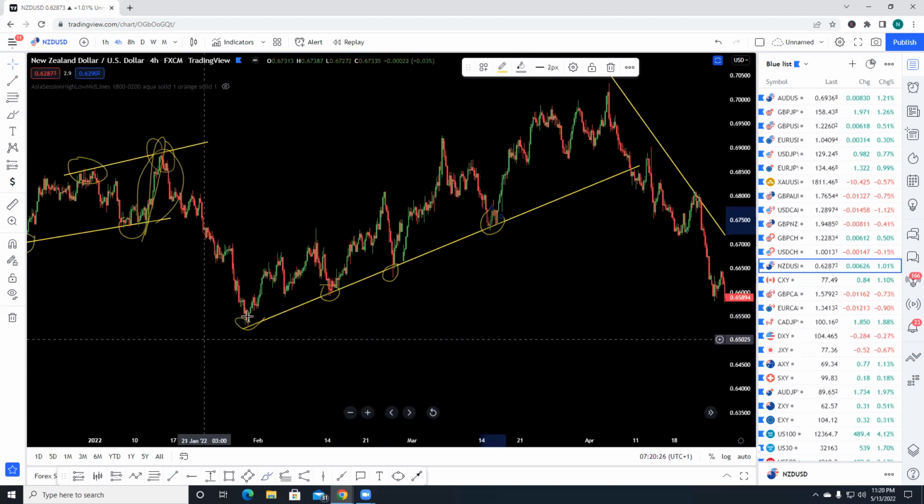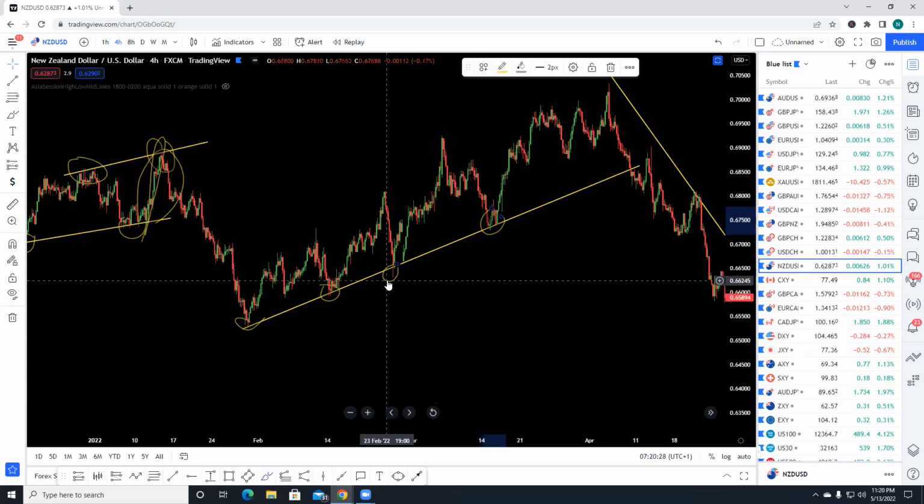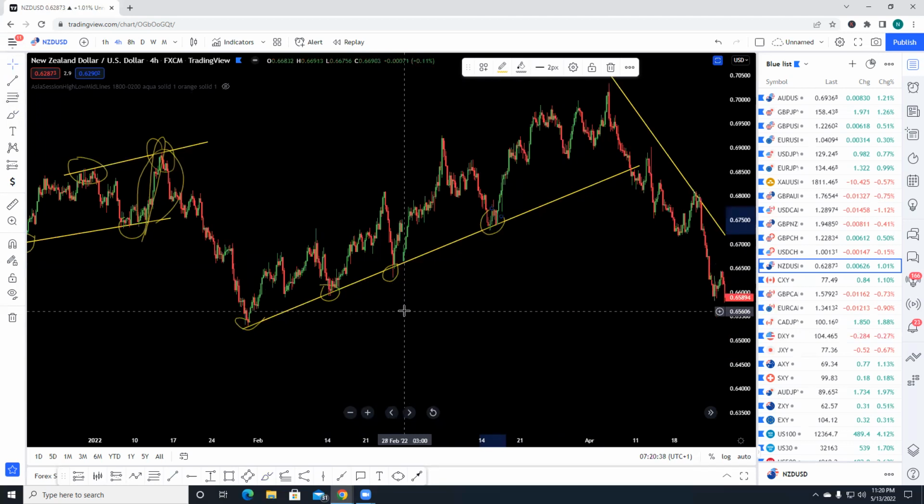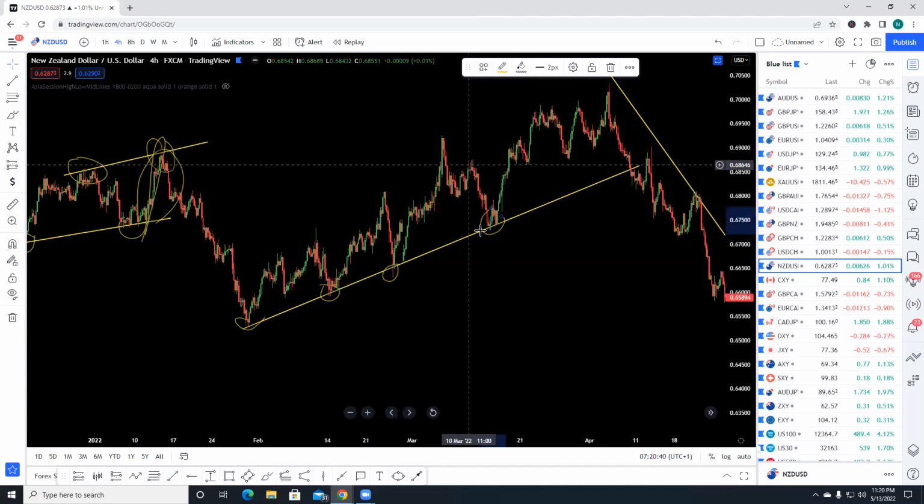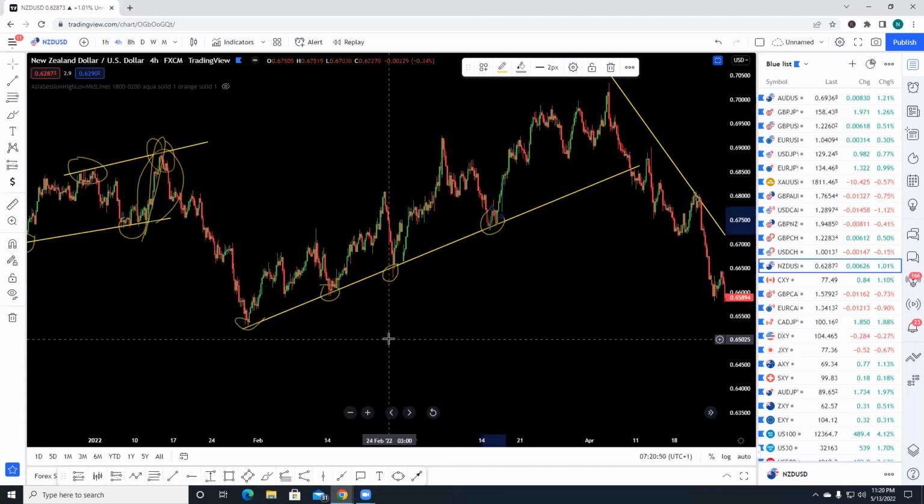So don't say because you have drawn a trendline somewhere, the market must respect it. No. It is not a must that the market must respect it, because the market is doing its own thing. You are doing your own analysis. The market is also doing its own thing. So it's not a must that where you draw your trendline, the market must come there. But the essence of teaching you how to use trendline is how to gauge the area where you draw your trendline and the market is likely to come there.